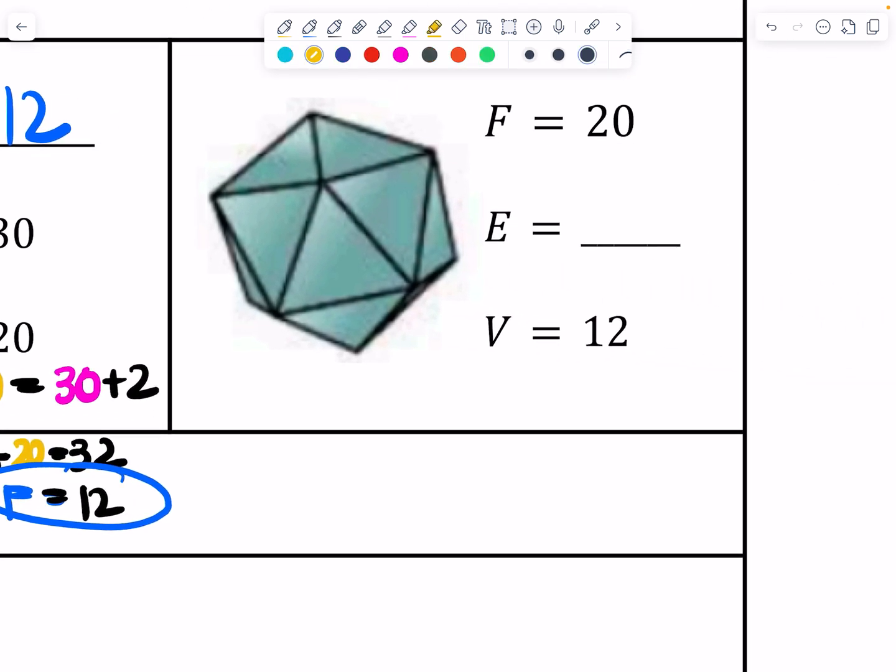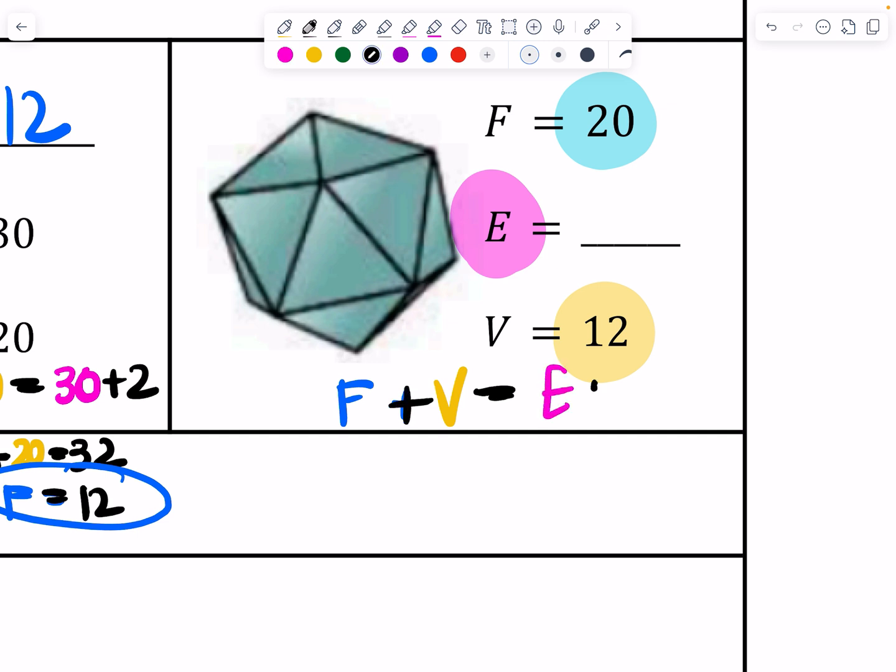Same thing on this problem. I've got my number of faces. I've got my number of vertices, but we want to find my number of edges even though I can't see the back. So what we will do is F plus V equals E plus 2. Y'all know I love to color code, so if this is taking you longer, that is fine. Number of faces is 20. I want to fill in my number of vertices. My number of vertices is 12. That should be equal to my number of edges, E, that's what I'm trying to solve for, plus 2.